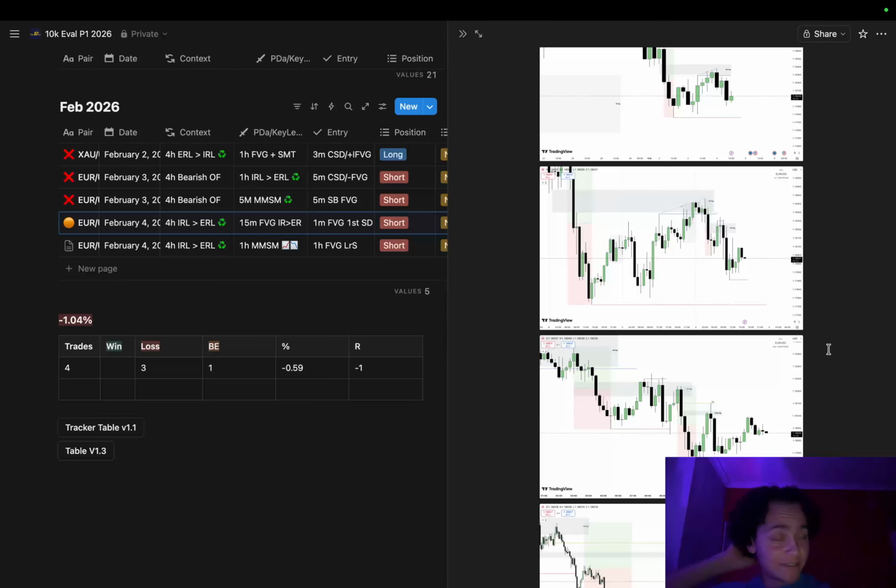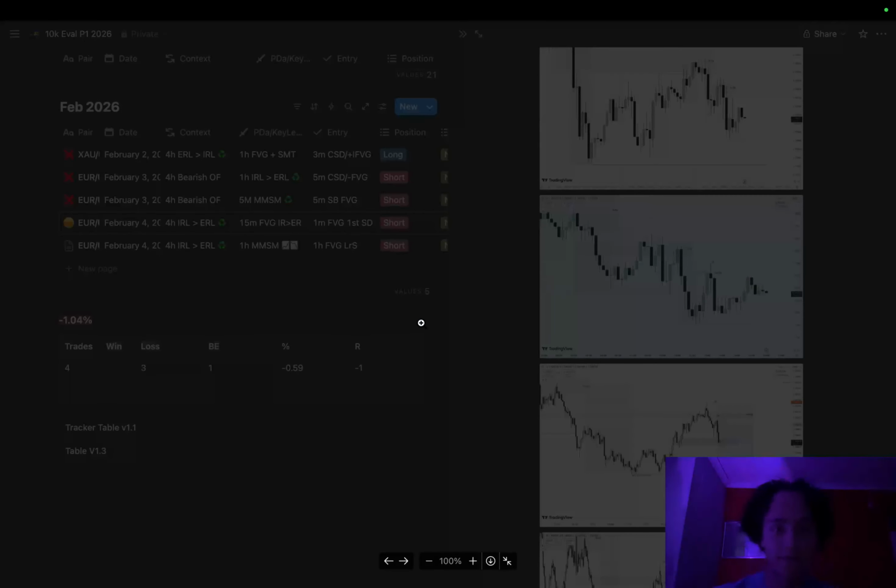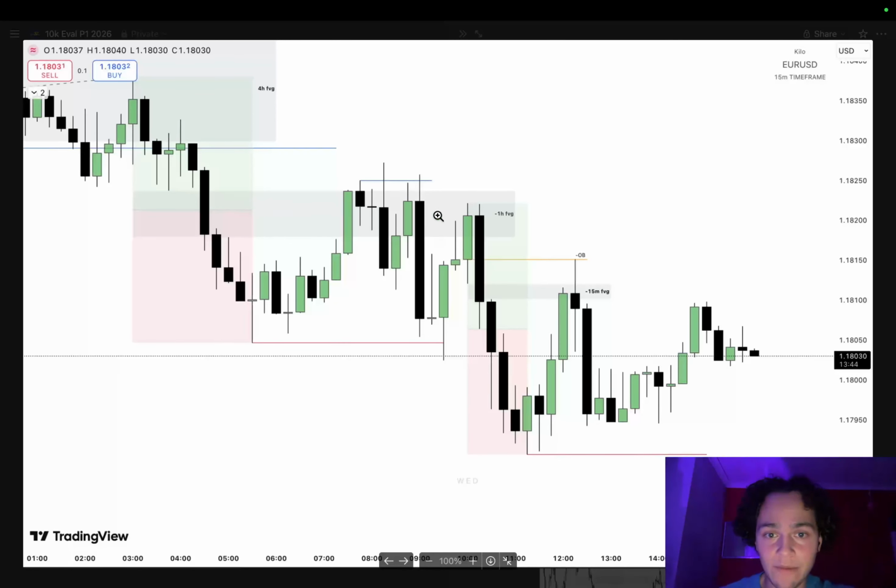This is a different trade, sorry. So we have this 1 hour fair value gap here. We retraced up into the 1 hour fair value gap and we've expanded lower. Obviously we have this relative equal low sell side liquidity down here. That is the drawn liquidity. So yeah, the order flow is nice and bearish. Now, out of this 1 hour fair value gap, we've pushed down, we've completed the 1 hour IRL to ERL here. We push back up into the 1 hour imbalance, closing just below that consequent encroachment, and then we've expanded lower once again aggressively.